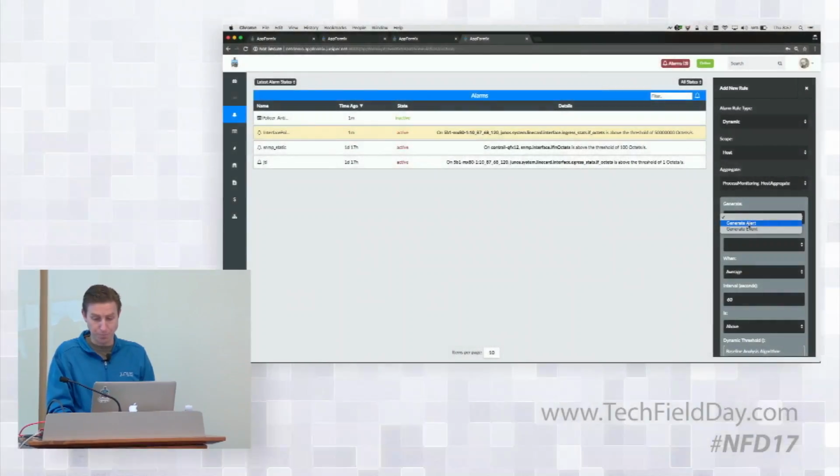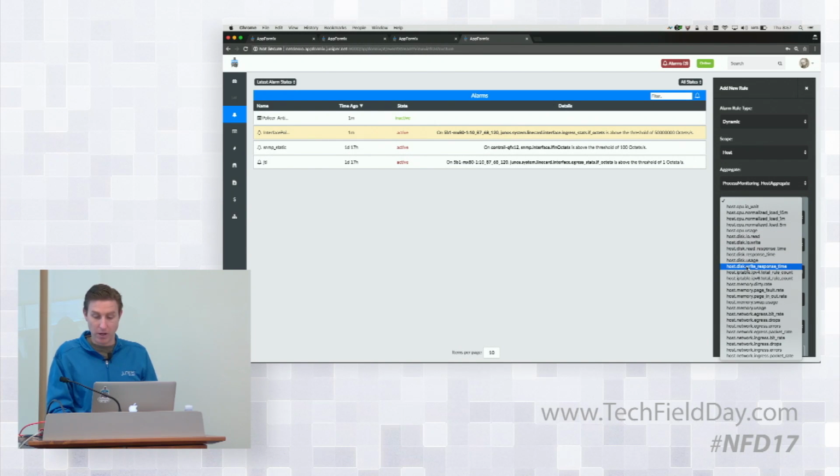Sure. I can delve deeper into that for feedback, and we can talk through that. Why don't I look at an alarm in more detail and show you how that's defined. There are certain classes of things where the ML is maybe not necessary. Sometimes you just want to know an absolute number. So you have the ability in AppFormix to say, I want an absolute threshold, like I don't want to see drops. But if you want the dynamic, then you select that you want a dynamic rule. Again, it's a policy, so even as the infrastructure evolves, this rule will continue to apply to different things that come and go in the system.